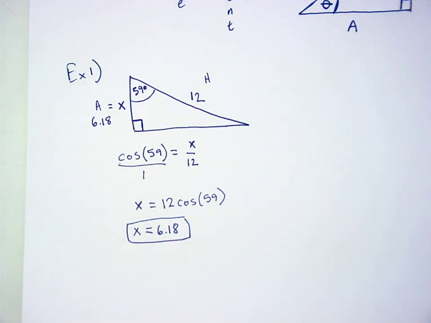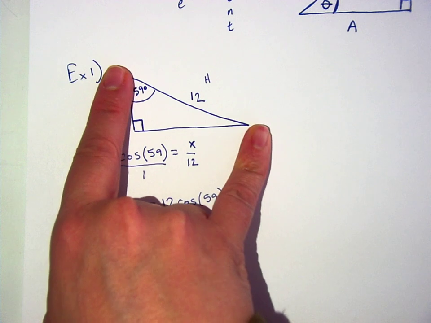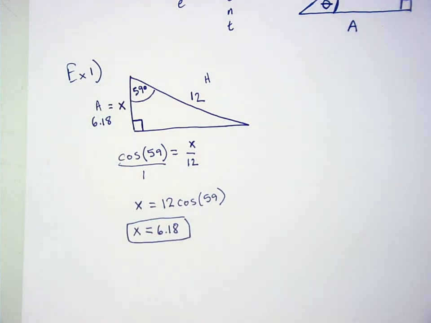Are there stupid answers in math? Oh, yes. Tell me a stupid answer for the side of a triangle. Any negative number, because it definitely needs to be a positive number if the triangle exists. Or if it's longer than 12. 12 is the hypotenuse, the longest side, so anything longer than 12 is a bad idea. It needs to be somewhere between 0 and 12. If you end up with radians in there by mistake and get 42, don't write it down. Use some brains. Negative 42 is totally wrong.